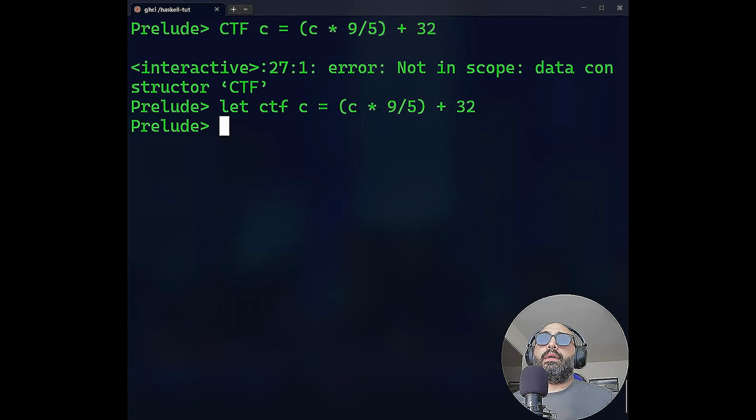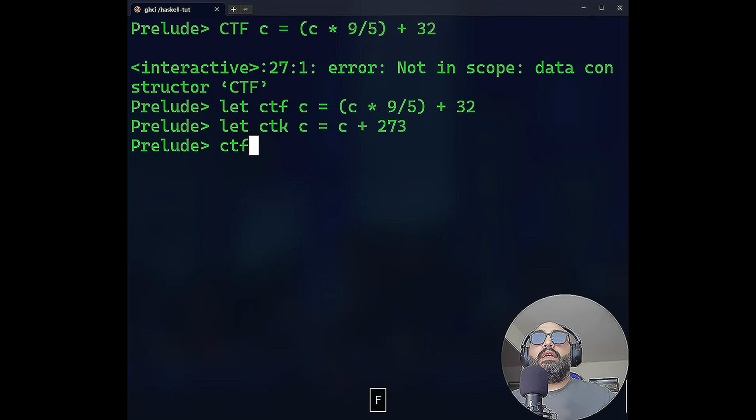Also, let me create a function that's going to take from Celsius to Kelvin. So we'll do CTK, and that also takes C, and that's C plus 273. So we have CTF and CTK, both functions do conversions from Celsius to Fahrenheit and from Celsius to Kelvin.